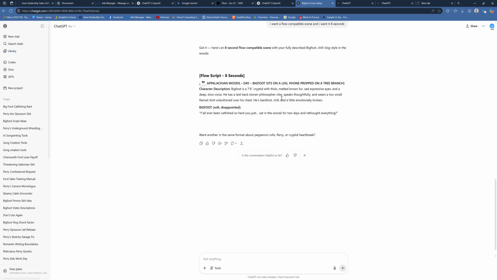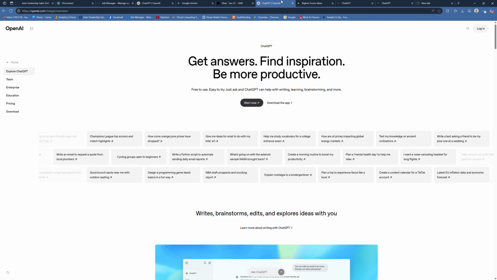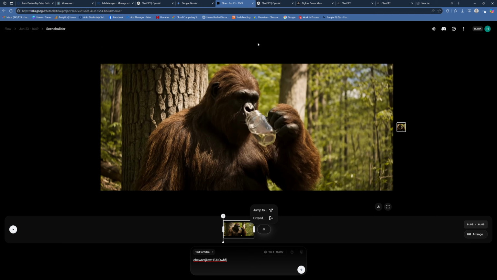Sometimes ChatGPT isn't going to give you exactly what you need out of it. It'll give you Flow compatibility. You always want to put in Flow compatibility, but that still doesn't mean that it's going to produce the same result every time. So you have to take out the variables. So you can still continue from here. You can just hit this, or if you don't hit anything at all, you can still continue the video. Just Bigfoot, yada, yada, yada, and it will produce a similar result.